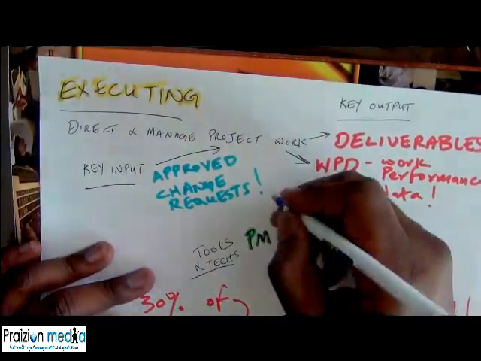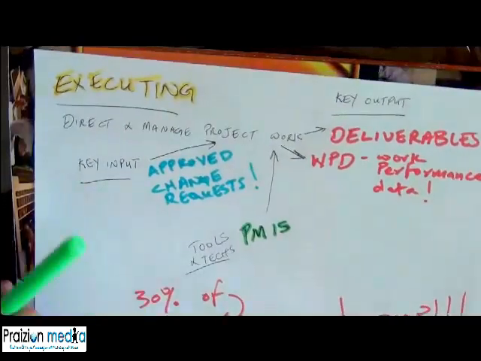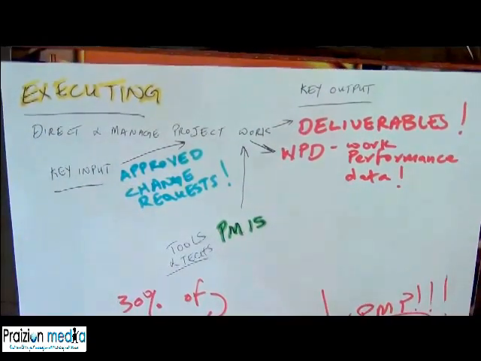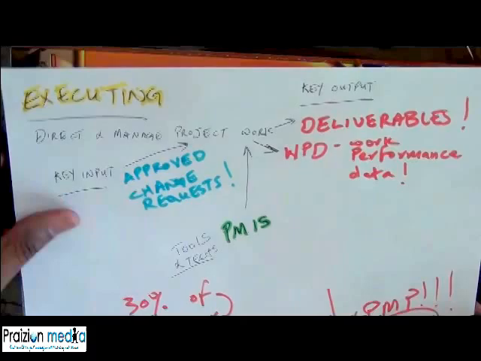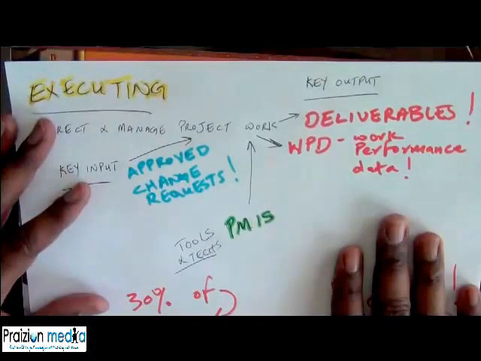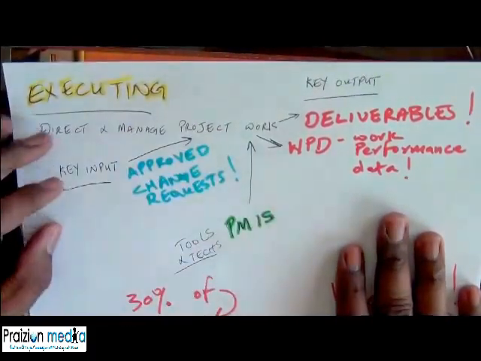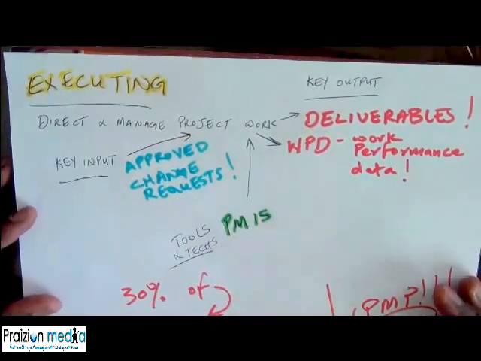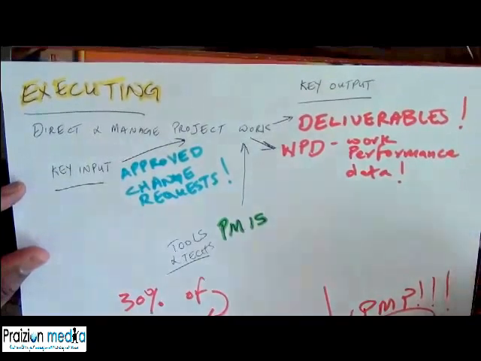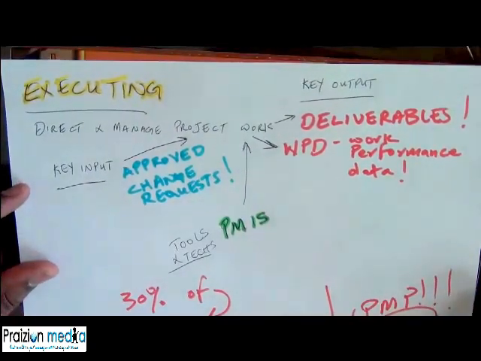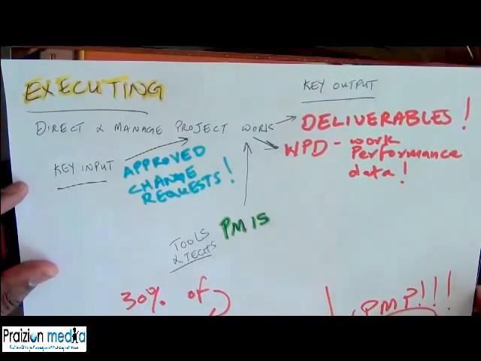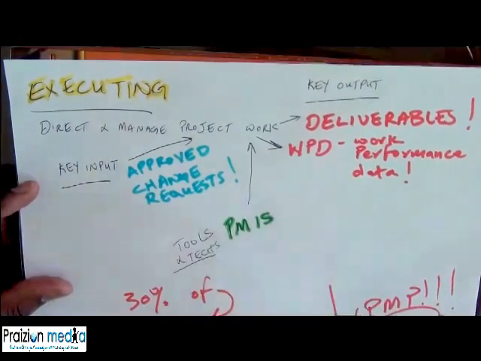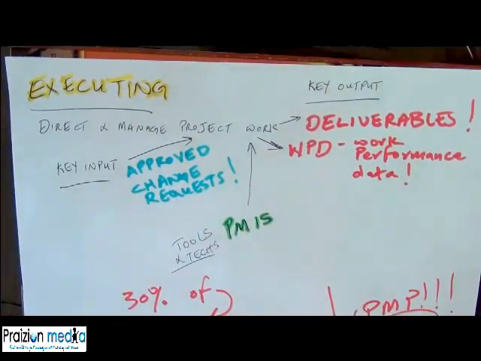So ask yourself as you read all of these processes in executing, what is the relevance of this? And for each process, I expect you to have a sheet where you've done your analysis of these processes and really ask yourself in brainstorm mode what you get in, what you get out, how you do it. And we've got 8 processes in executing. It's worth doing this for every single one. I'm going to do one more for you here. And these are just my ideas of these processes.